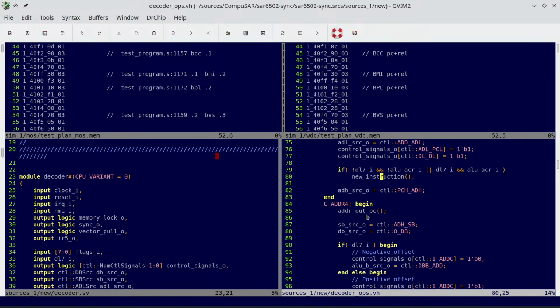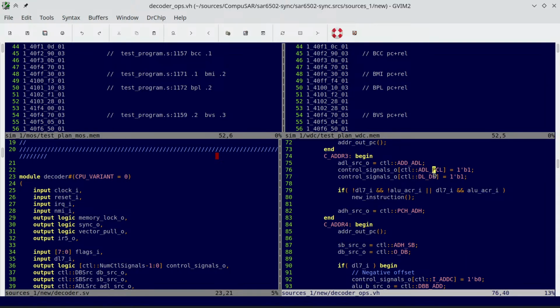If we do, we're already doing ADDR out program counter. But what you'll notice is that we've already set the program counter to the new value. So this ADDR out program counter outputs the incorrect value. However, in the previous instruction, we've already read from the program counter before the branch. So the latches will still have it.